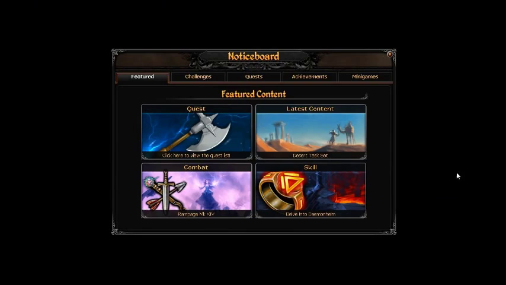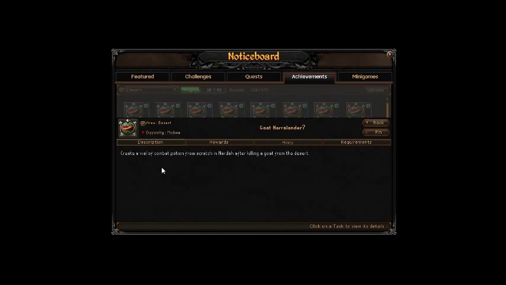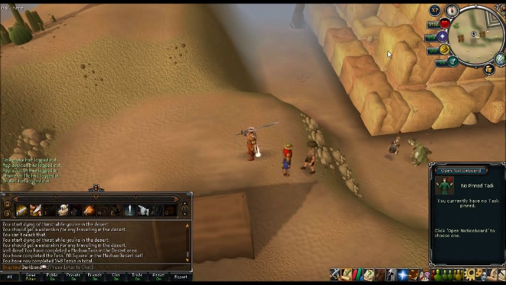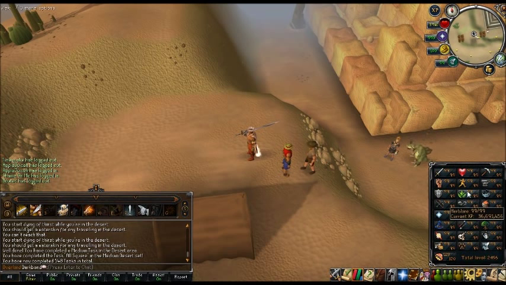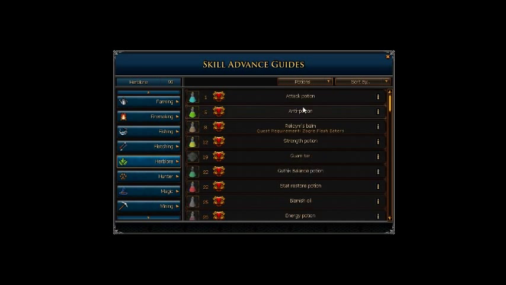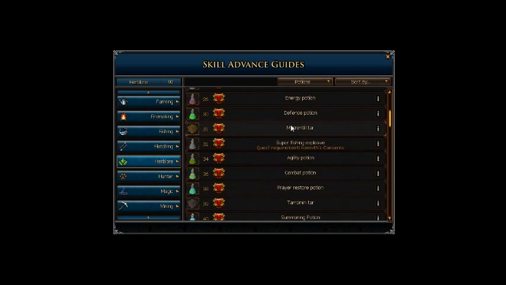Alright. Achievements. Create a vial of combat potion from scratch in Narda after killing a goat from the desert. The hell do you need that for that? Aventoe, I think. Is it? Let's see. A lot of people don't realize you can click on your stats and then you can go through these different things. Combat potion I know is fairly low. There we go. No, it's a Harlander. Harlander and ground desert goat horn.